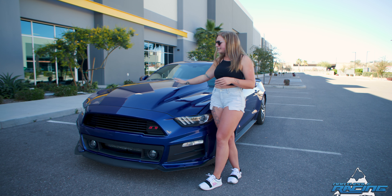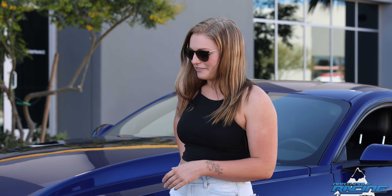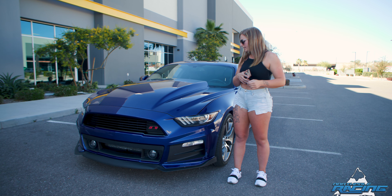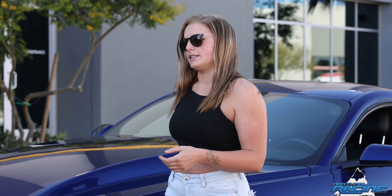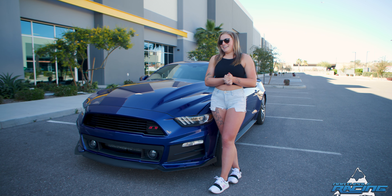It's got a Servini cowl hood on it with a Roush full front fascia. It does have a drag pack with radials — they're just not on it right now because the radials are a little toasted from a previous video. Triple pump Precision fuel kit in it; one of them's an auxiliary fuel pump so I can turn it on and off. It's currently on an E54 tune right now — not sure how much horsepower that outputs, but the E85 tune outputs about 938 rear wheel horsepower.